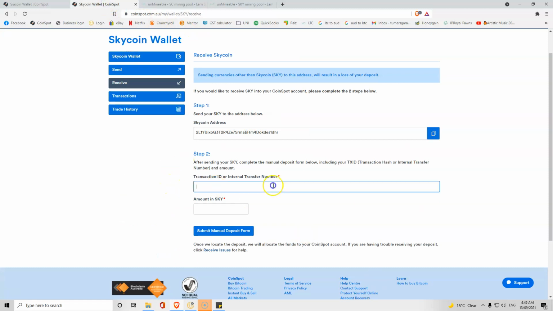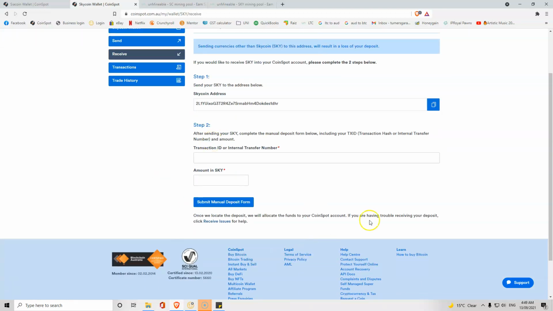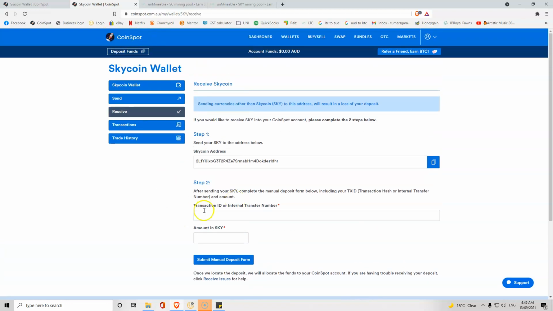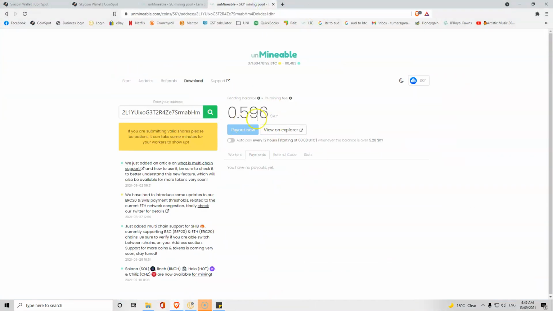Come over here, enter the information, and then submit it. And that way, for example, CoinSpot will manually organize it all, and you won't have to worry. If you guys don't do this, you may struggle to get your payment, or you may lose it. Now this is for CoinSpot. I don't know if other exchanges are different, but that's just me. So if you guys did need to mine on it, please don't do auto pay.